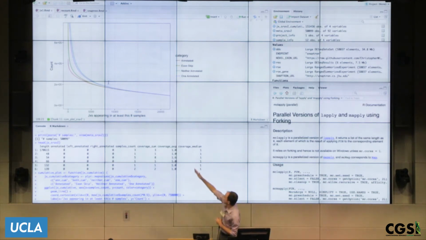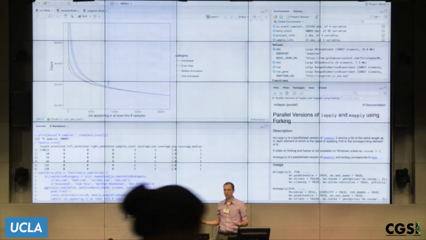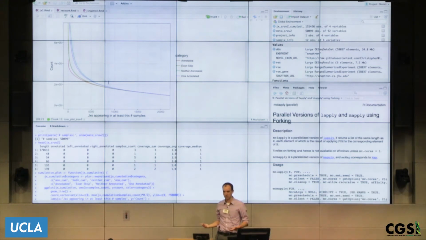And what you see is, not surprisingly, the numbers go down as we get to the right, because our filter is getting more stringent. And furthermore, as we get farther to the right, the lines get closer together. That's perhaps also not surprising, because if it's more and more repeatable and occurs in more samples, it's more likely to have been curated and more likely to occur in the annotation. But there's this bit in the middle where the lines are kind of spread out. And we wonder, what are these differences? Are these big differences or what?